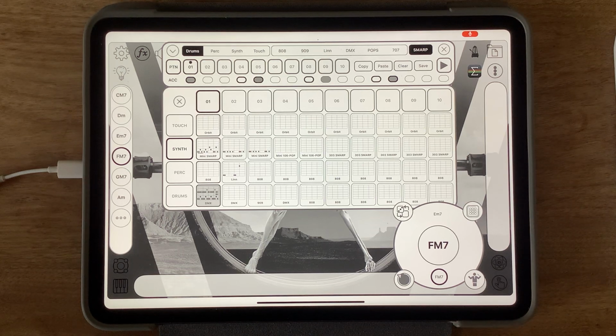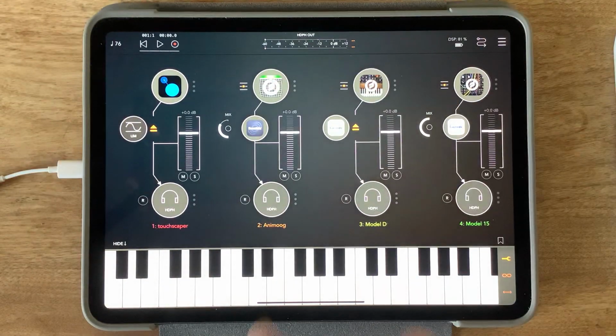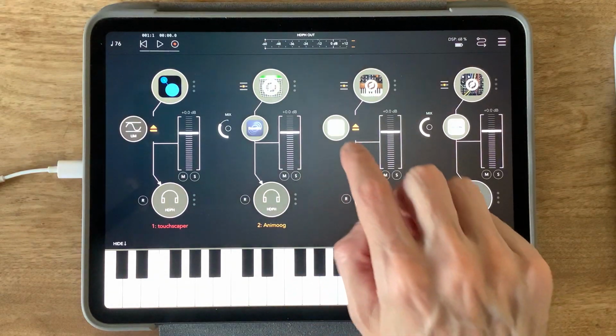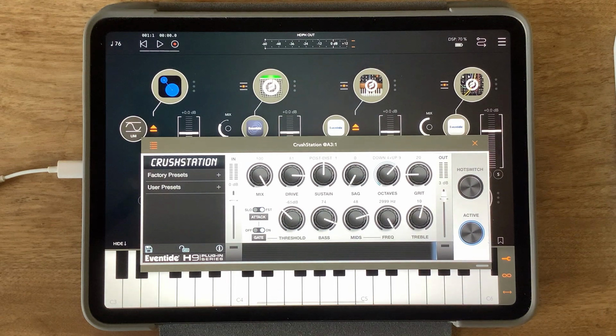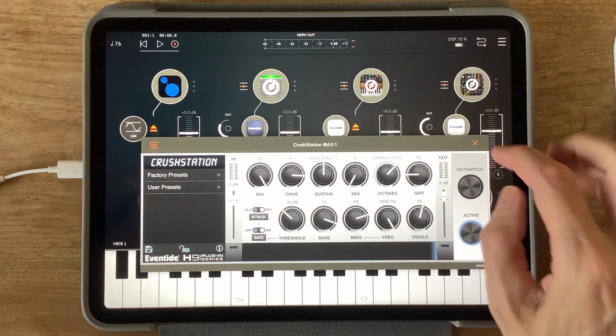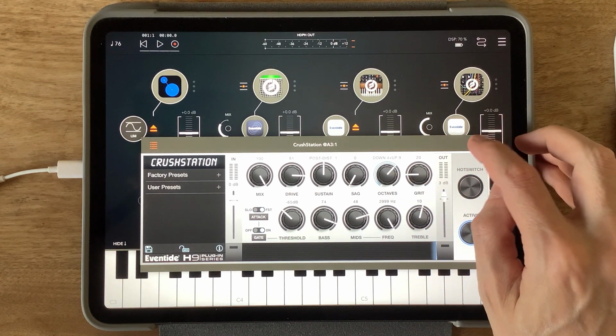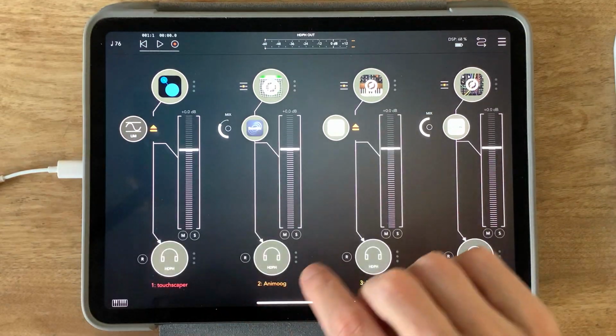Okay, that was clipping a little bit, sorry about that. And I've also got that being crushed in the station. And this has got a bit of octave stuff going on, so you get that almost like an octave fuzz thing happening.